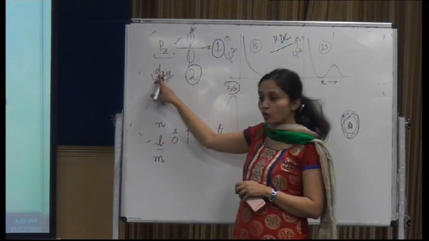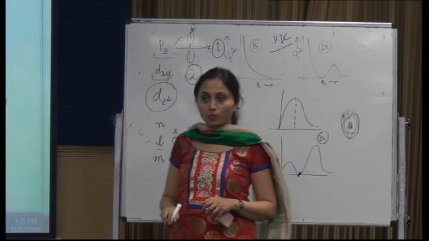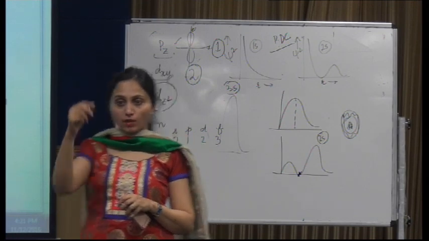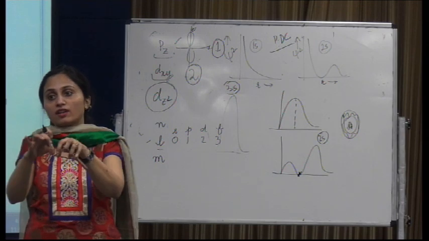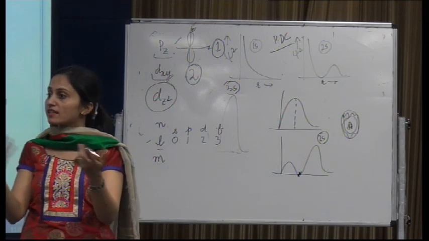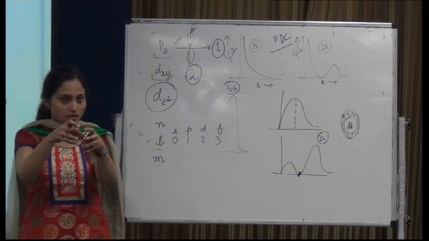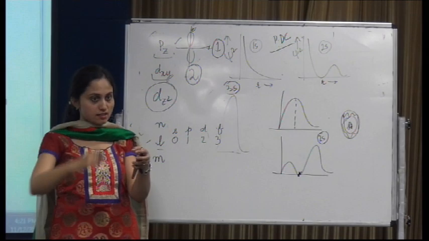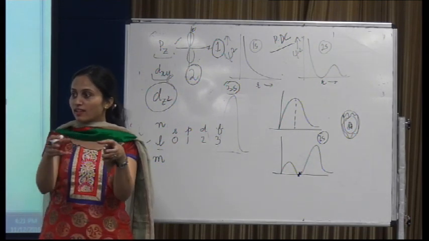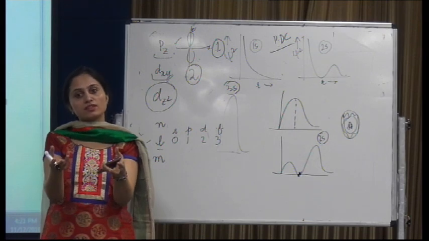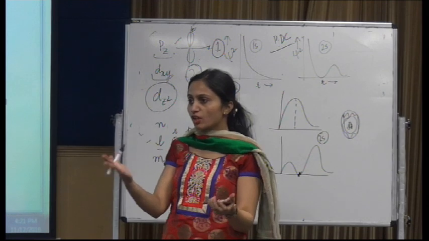L means the value of D, with an exception of dz square. Why? Because what is the shape of the dz square? You have it about the z axis and you have a small spherical shell. और जहाँ पे spherical shell आ गया means it is existing in all the 3 spatial dimensions. So, z is like this and then you have a spherical shell about it. Can you see it in the air that I am drawing? And the moment you get a spherical shell, that means that it is present in all the 3. So there are no nodes.